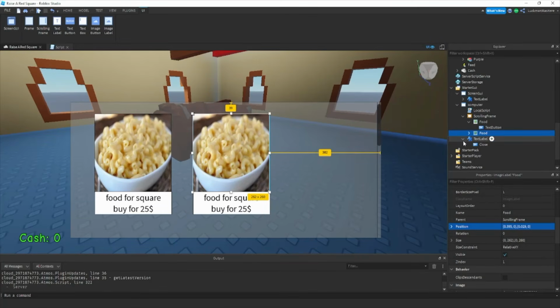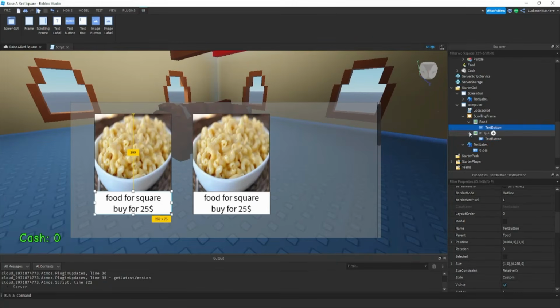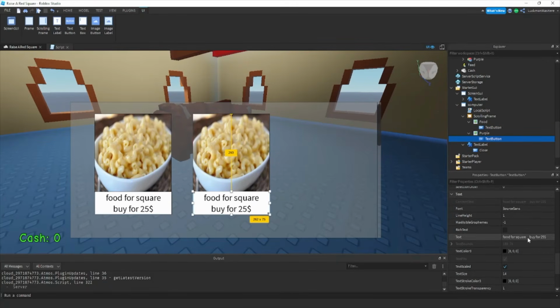So then let's rename this to Purple. Hit the text button. Let's see, auto feed square. That's what we'll make Purple do. Five for 500. Okay, so you can auto feed your square for 500.